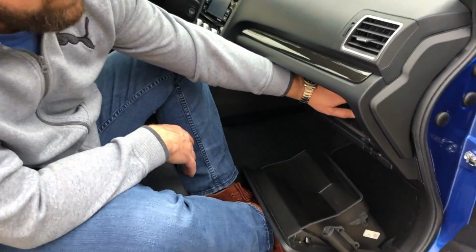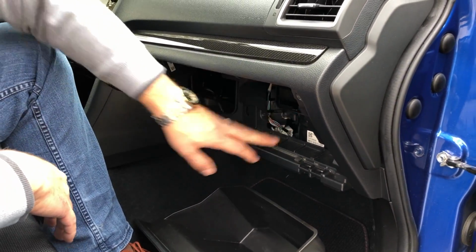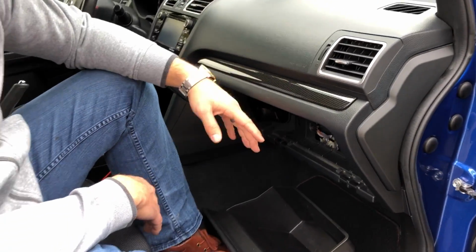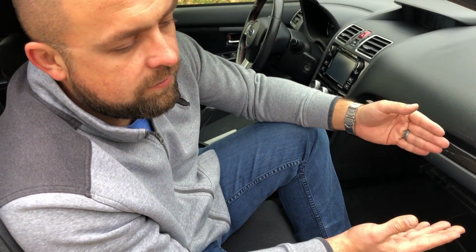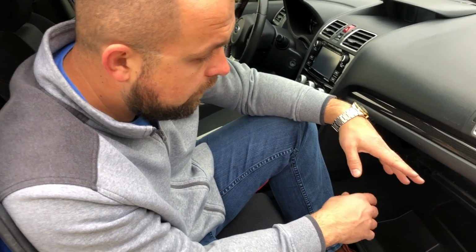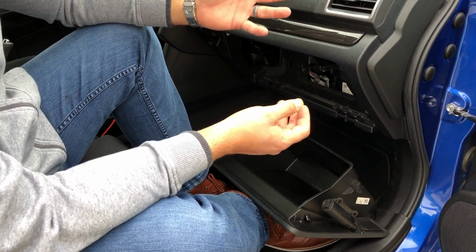So now that we have our filter in here, we'll be set for another 12 to 15,000 miles. And the type that we used here is a slight upgrade from the basic pleated filter that came from the factory. This is carbon activated. According to some of these manufacturers, it's supposed to prevent a little more of the pollution and allergies and such. And in addition, there are some other filters available on the market.